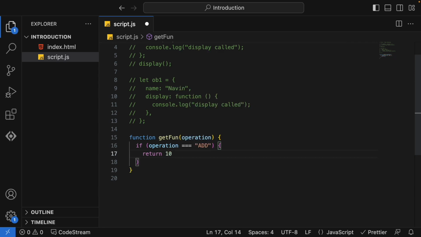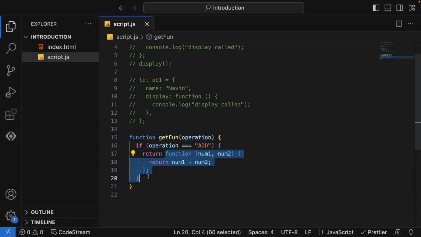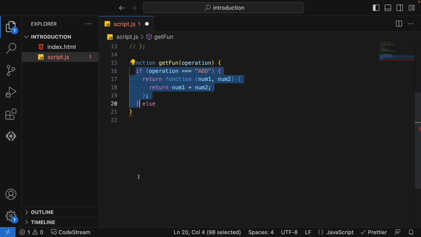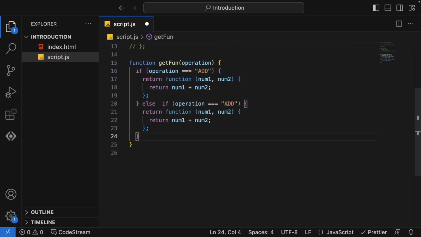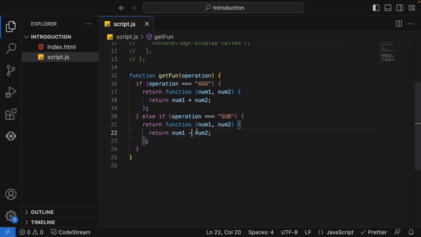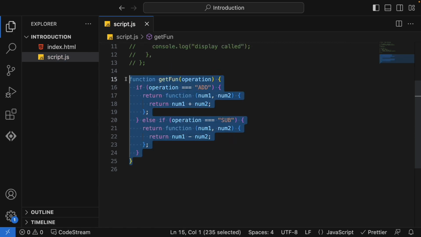But in this case, we are returning a function which is anonymous. So based upon add, I'm returning the add function. Let's do it in a similar way for the subtraction. So this is how we have made our function capable of returning another function based upon the operation we are passing.